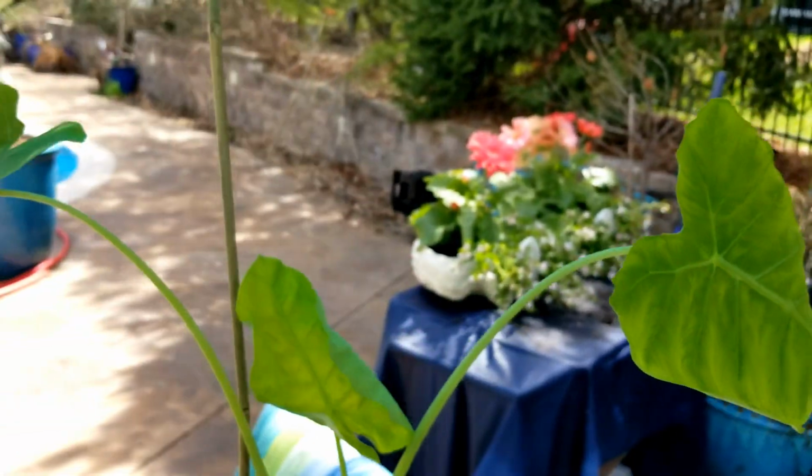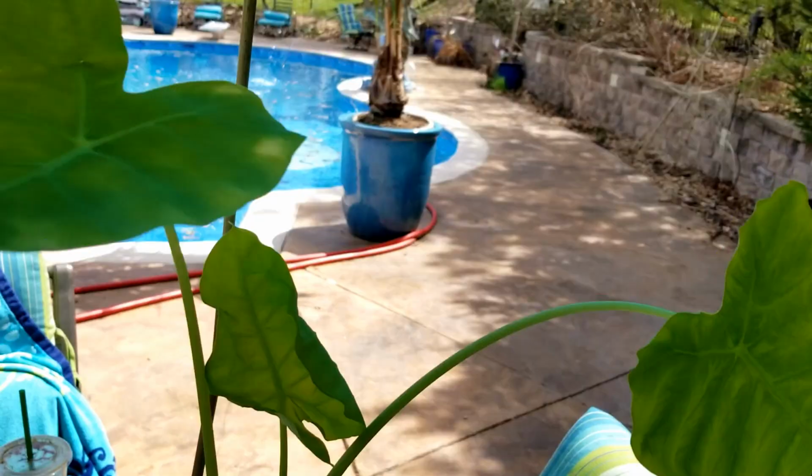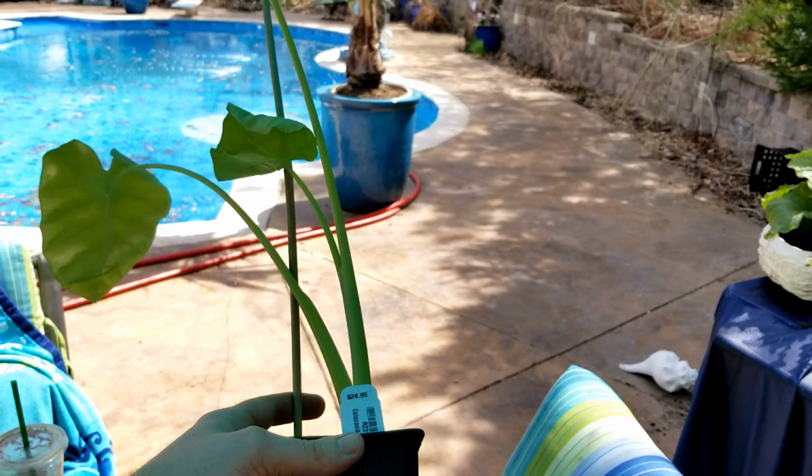Got a few growths on it. I mean, this is about what I expect for a Thai Giant. I'd say it's average.